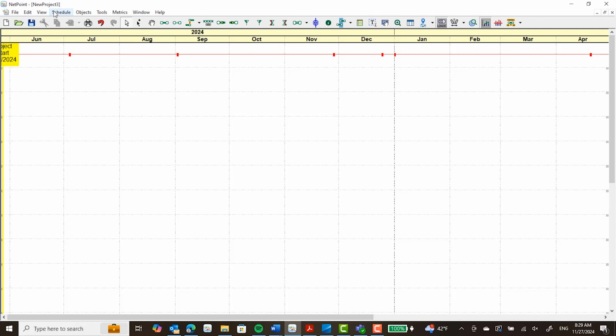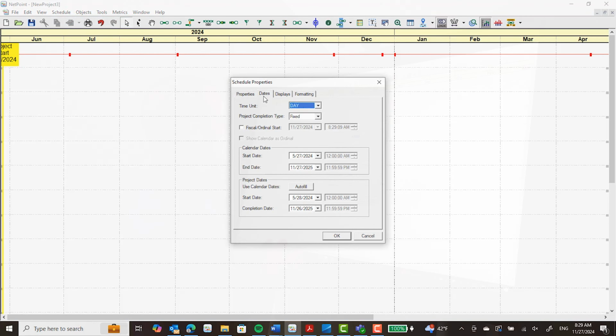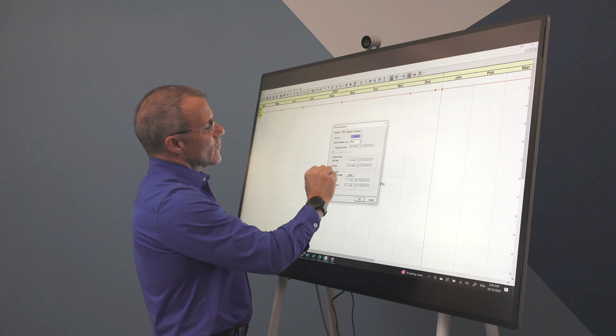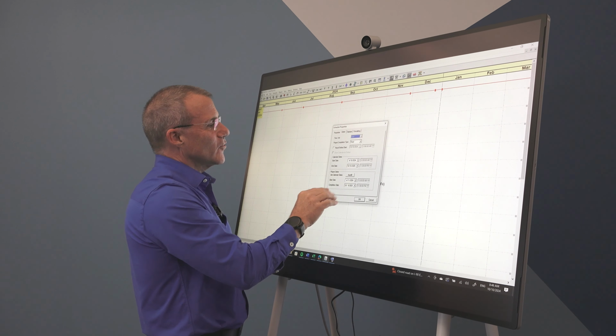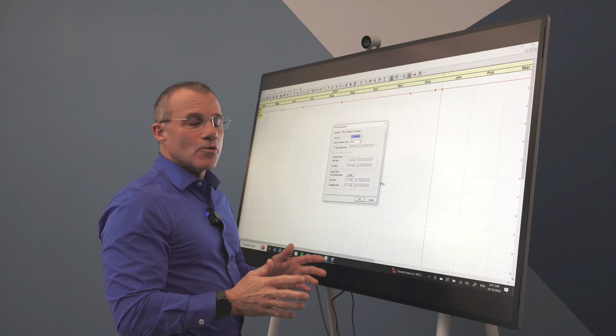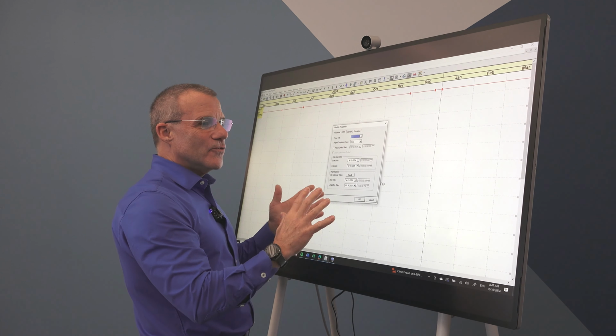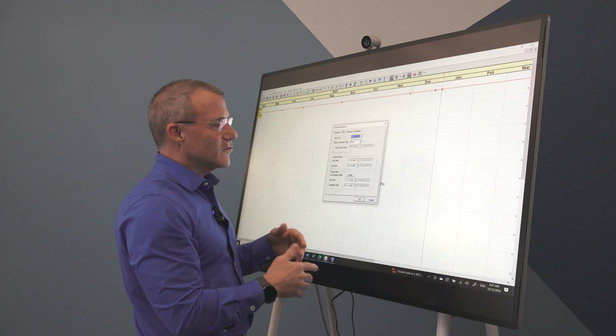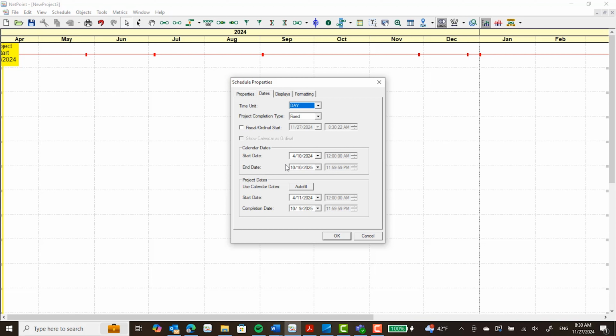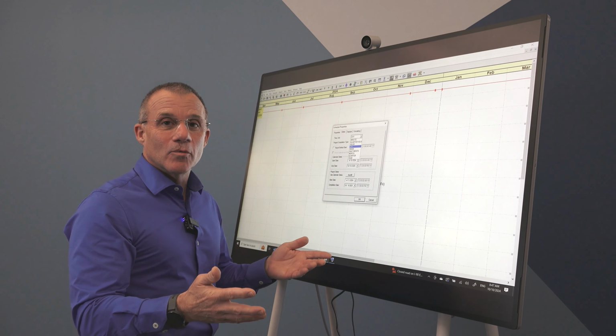The other thing you have to look at is up here in the schedule area. We have to take a look at what the project length is going to be. As an example, this project is currently programmed to start on 4/10 of 24 and end on 10/10 of 25. Now, if your project is going to be significantly longer or shorter than that, you should adjust these at the start of the project, because once you start adding activities, sometimes if you move the calendar dates, then the activities get pushed around and it's suboptimal. Another thing to look at is the actual time unit. Most people plan in days as a typical planning exercise, but sometimes you're working on a program that could last 20 years. In that case, you're probably going to want to go with half months or months in order to make the time scale more compatible with the length of the overall program.